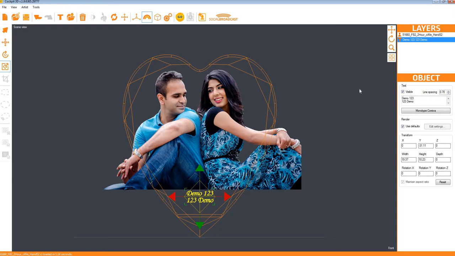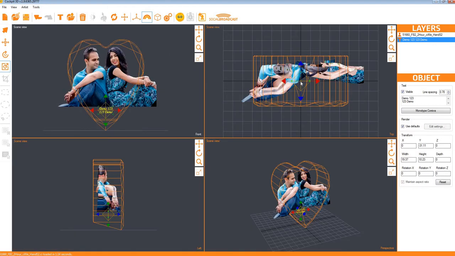Now, one advantage of the multi-port view is that it does enable you to, in a very live view, see all the different windows. So here we can notice that although it looks great from the front, the font is actually still at the back in the middle of the crystal, so we might want to use our move tool and move it closer to the front of the crystal, so that way it's positioned correctly.